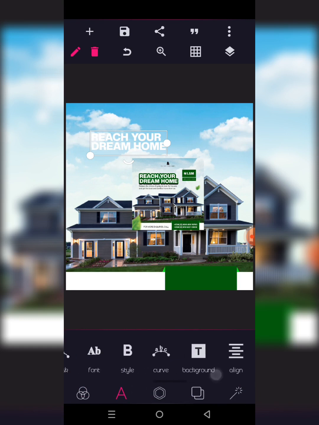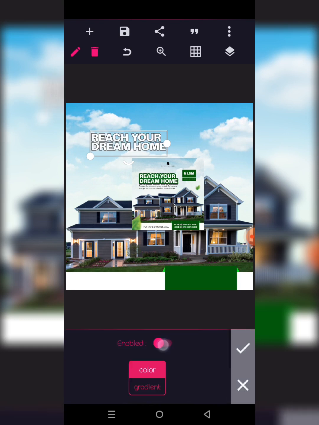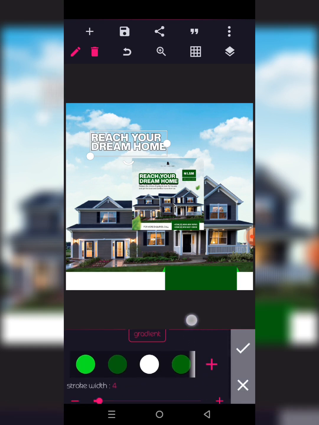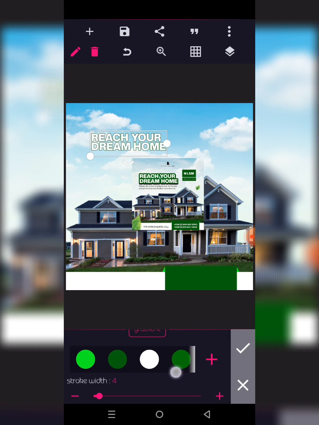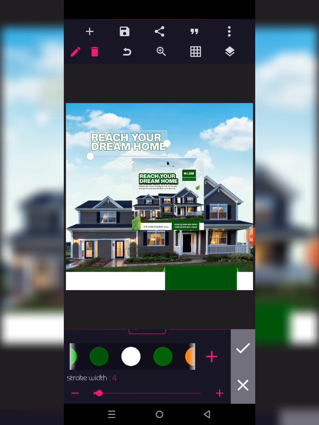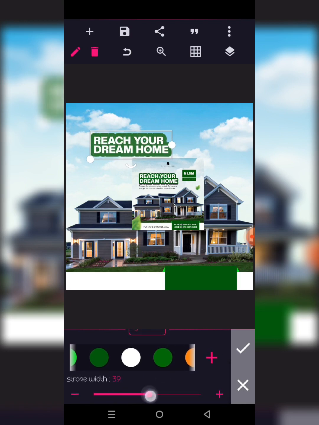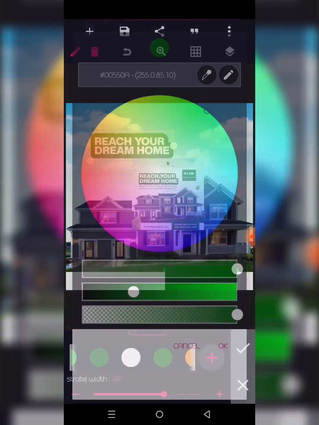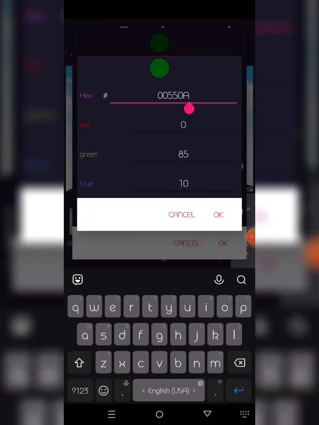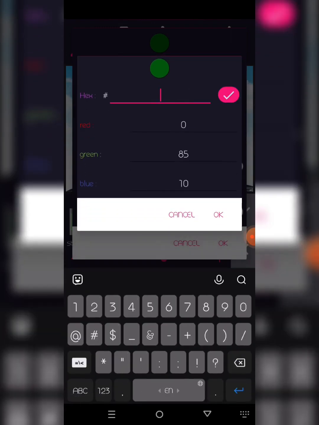Then the next thing you want to do is add your stroke. You can choose to use any of the colors from here, maybe the one you used for the shape we added where we want to place our name. Let me change it to the one I used on the main design. I used 016405.